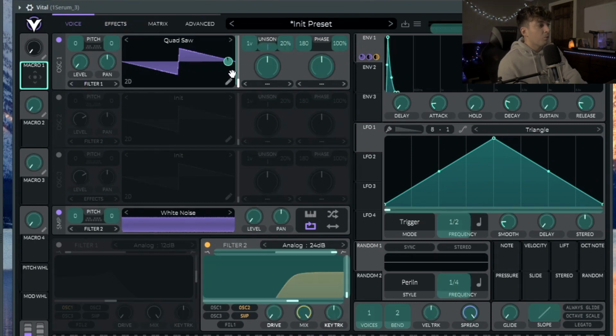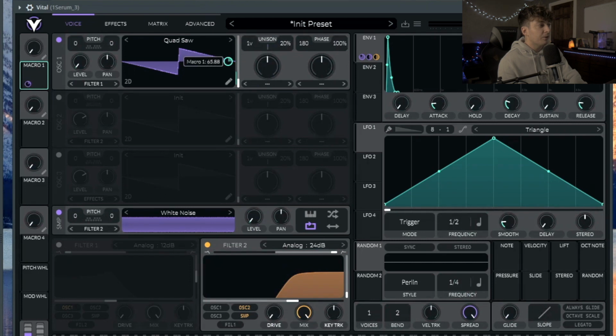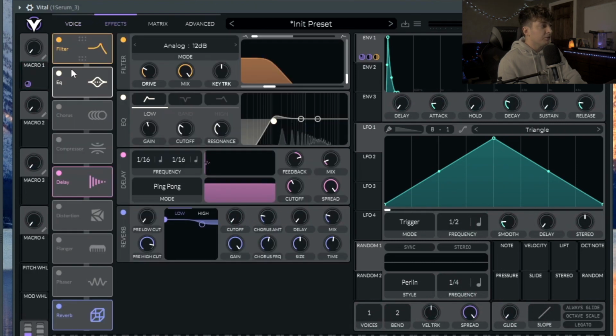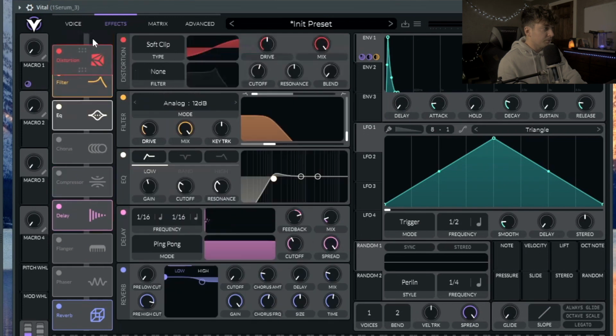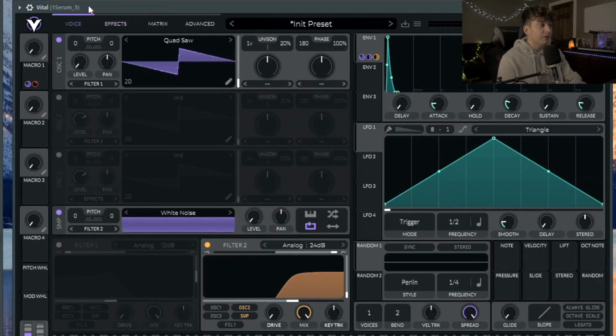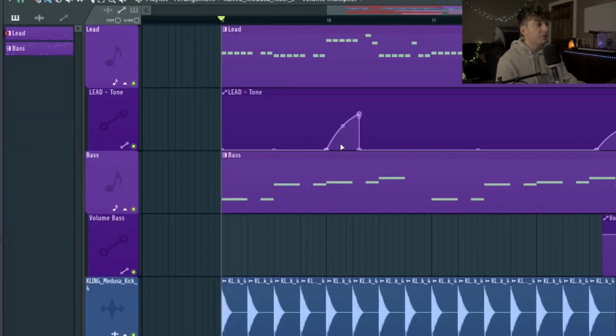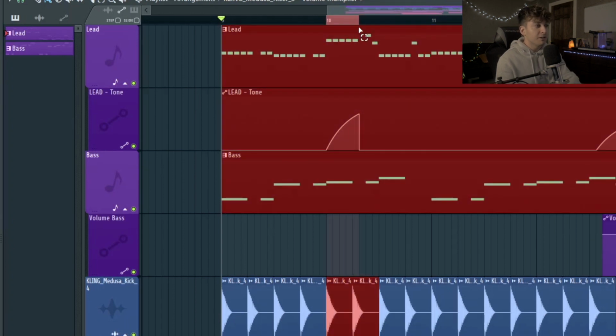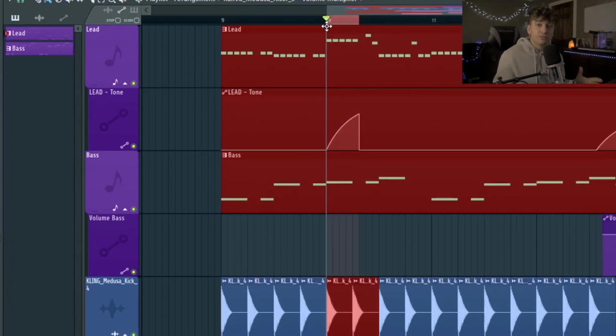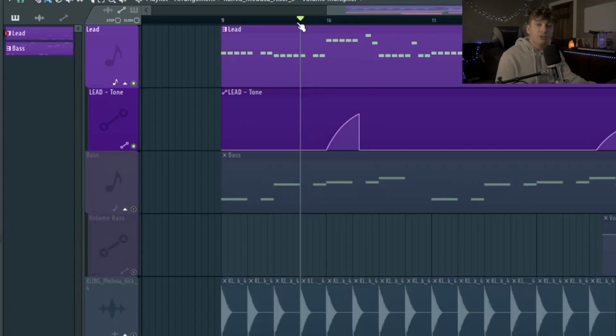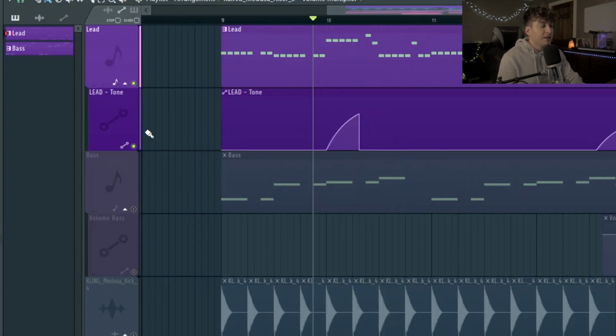And then we could drag macro 1 onto this frame right here, the frame for the wavetable. And we could also drag on, let's do a little distortion before the filter. Let's drag macro 1 onto that. So now if we automate this in our song, it's going to be a little different, and we can automate it on certain notes. In the original song, these notes right here sound a little different. I'm going to assume it's because he used a real analog synth, but we can try our best to emulate that inside of Vital. It's just a way to change it up a little bit rather than keeping that same exact sound.